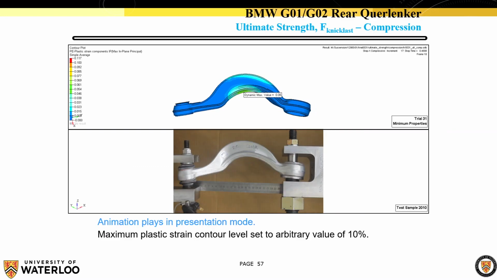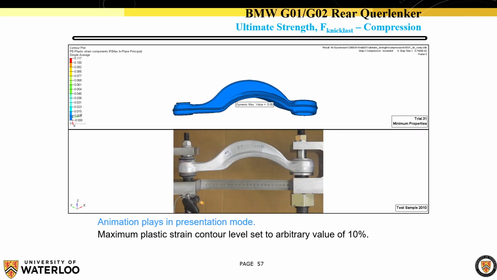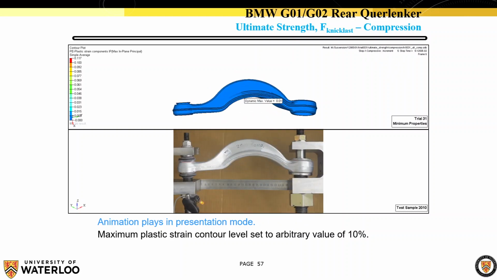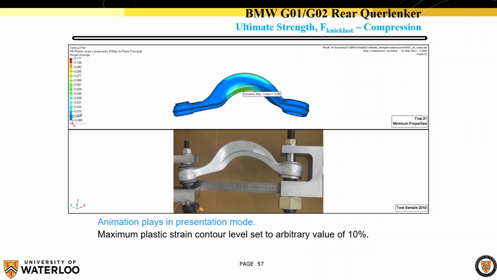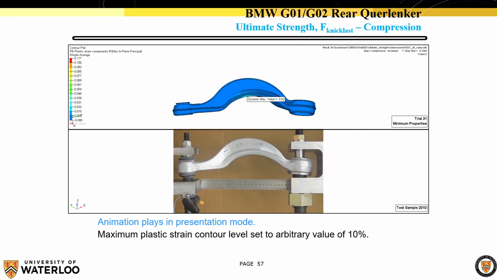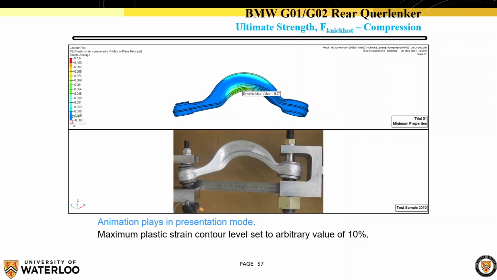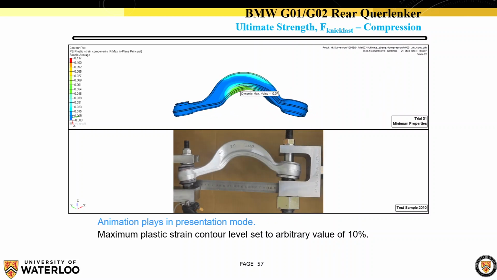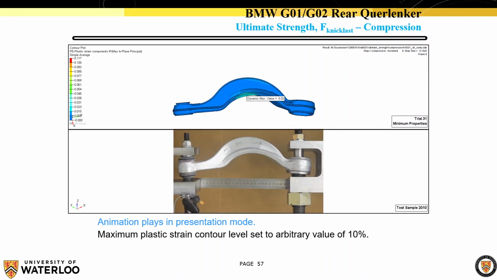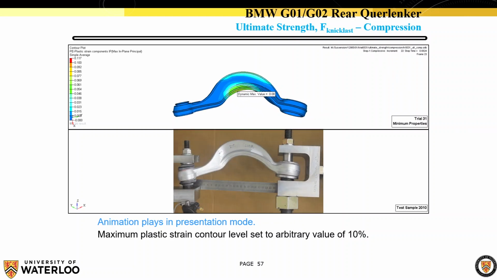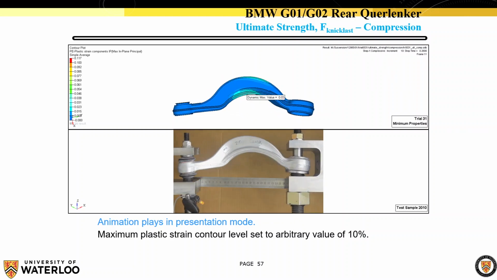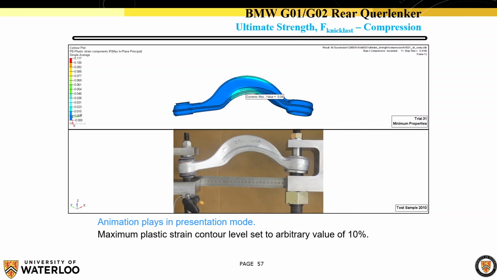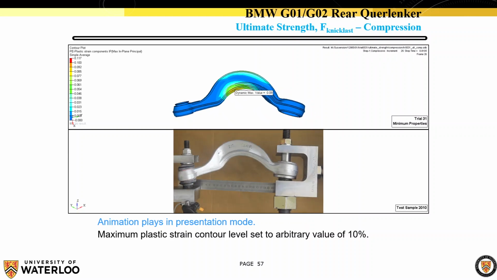Okay. So here's an example of a physical test video beside a simulation of the same thing. And you can see the way that this part is actually crushing is very similar between the two. And if you get picky and you look at the actual measurement of the movement and everything, it's within 2 or 3%. Okay, so you can get quite close, and you can get even closer than that depending on the complexity of the movement or the complexity of the temperature field or the flow path or whatever you're looking at. It really depends on how much detail you model it with.